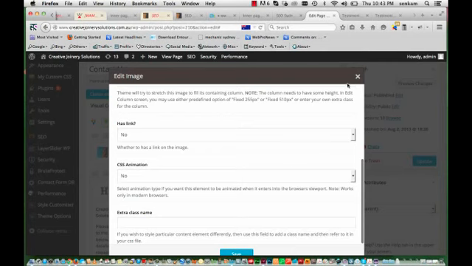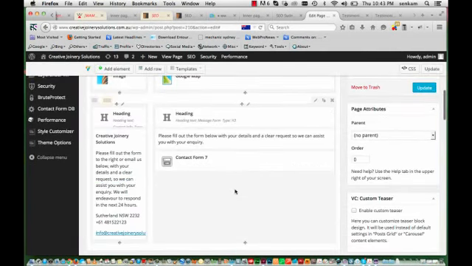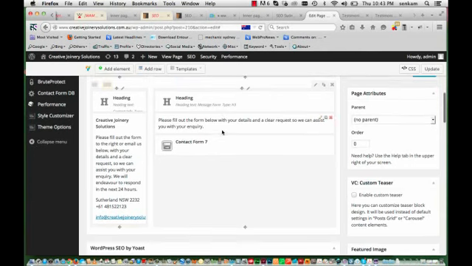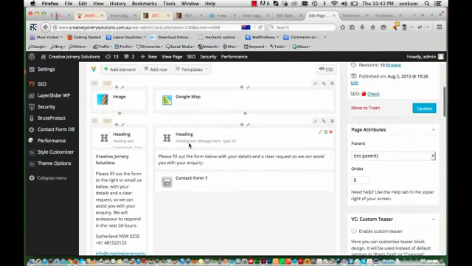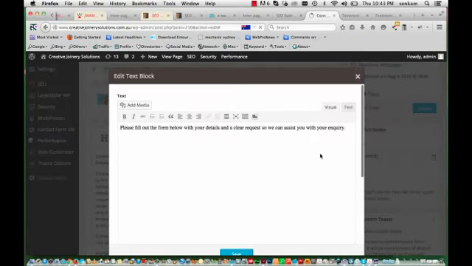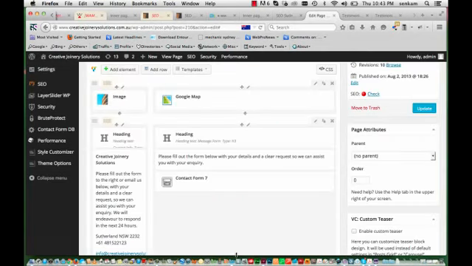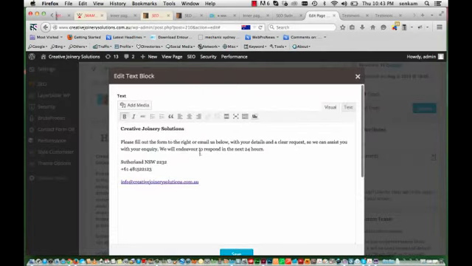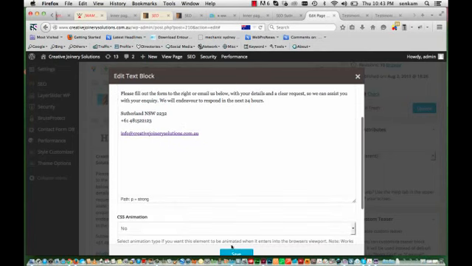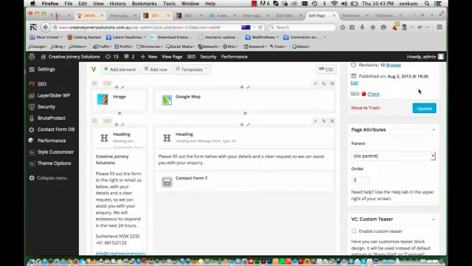So to edit any of the details, leave the contact form. That's already been programmed. I trust it's working. I'll just ask you to double check it one more time. You're welcome to change this copy and save, or if you wish to change your details here for any reason, you can do so there and then save. And remember, always press the update button to save the changes on the page.